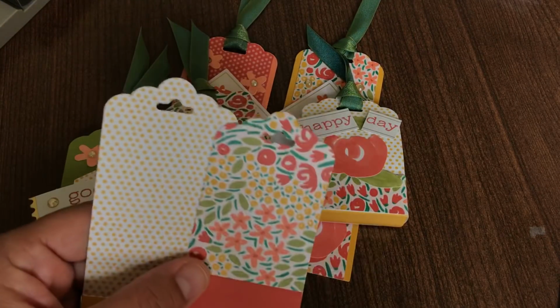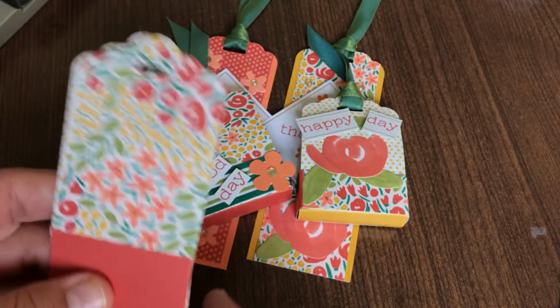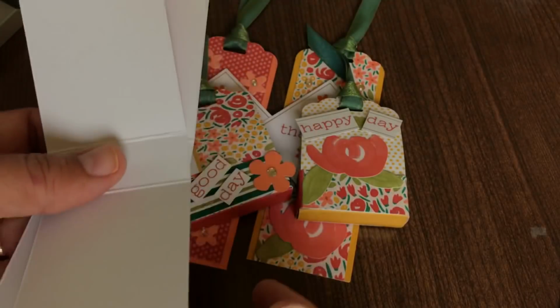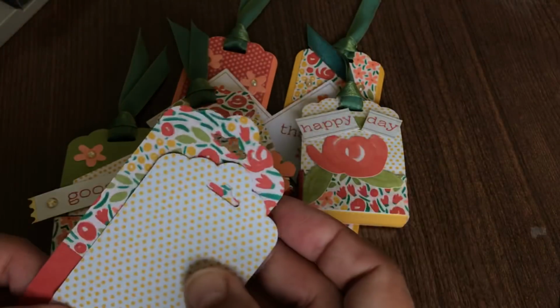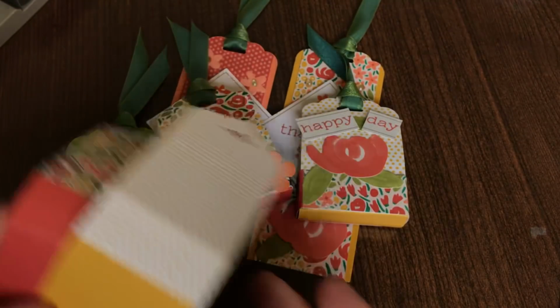I just didn't have all the rest of the things cut up yet, but I have to cut the sides of these. Okay, so you cut them, you score them, you punch them. It's very simple. You put little strips around the sides of them. That's it. They're so easy to make.